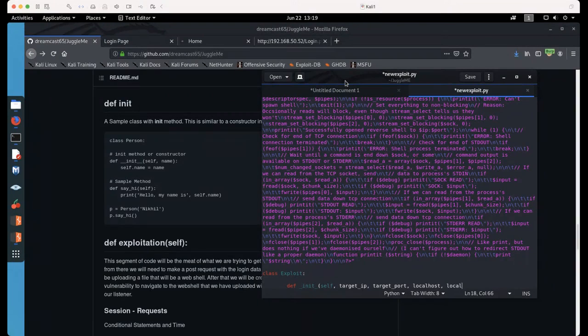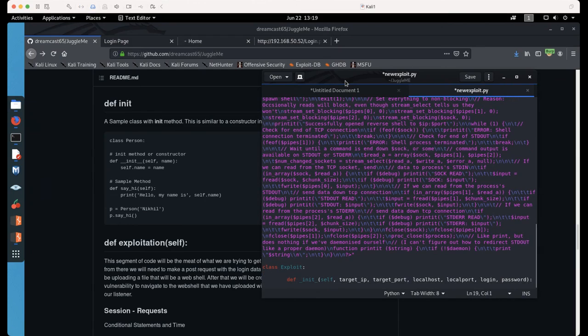So we've got the target IP, which will be the application we're attacking. The local host and local port are our attacker machine that we're going to send a shell back to. Once we have this written, we're going to assign each one to the self of itself.